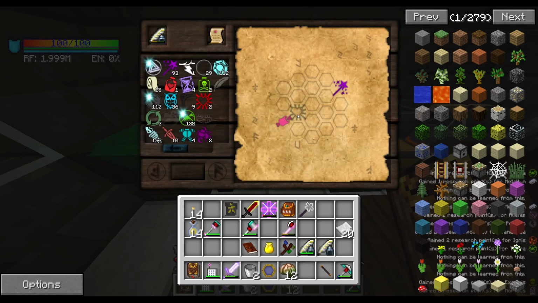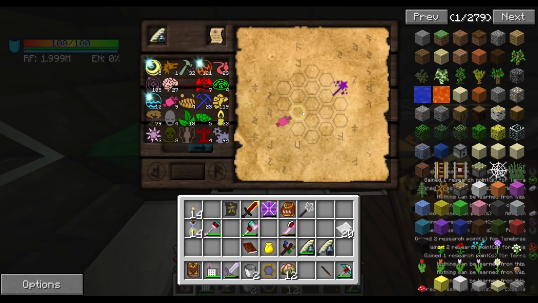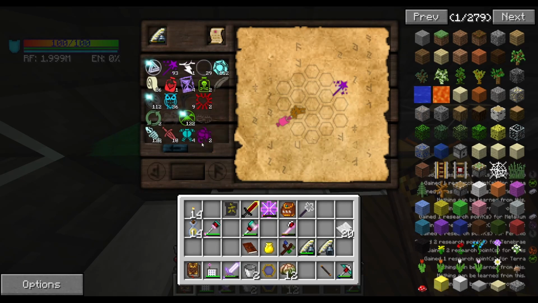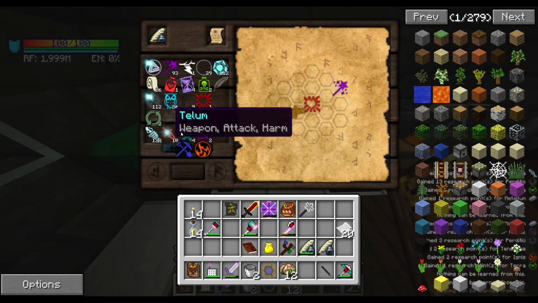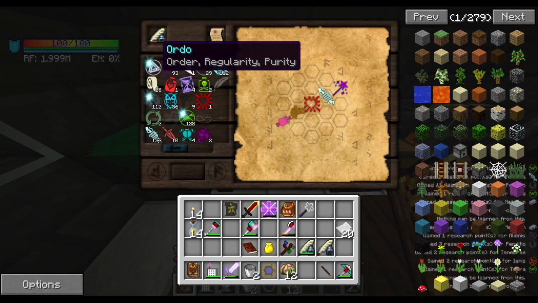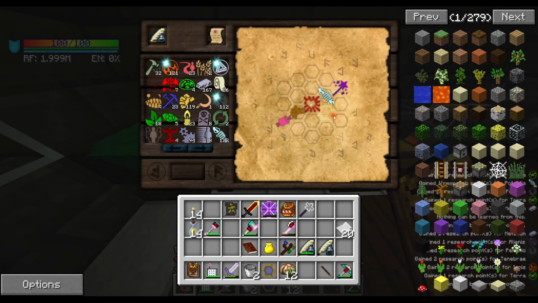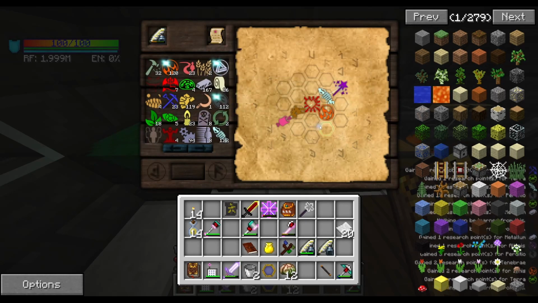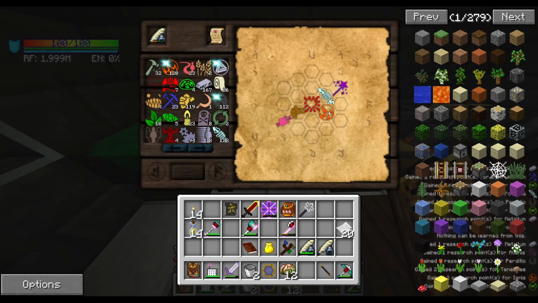Can life connect to that? Nope. But I bet beast connects to it. Yep. Then life connects to beast. And then Potentia connects to there. And then fire connects to there. And then order connects to there.